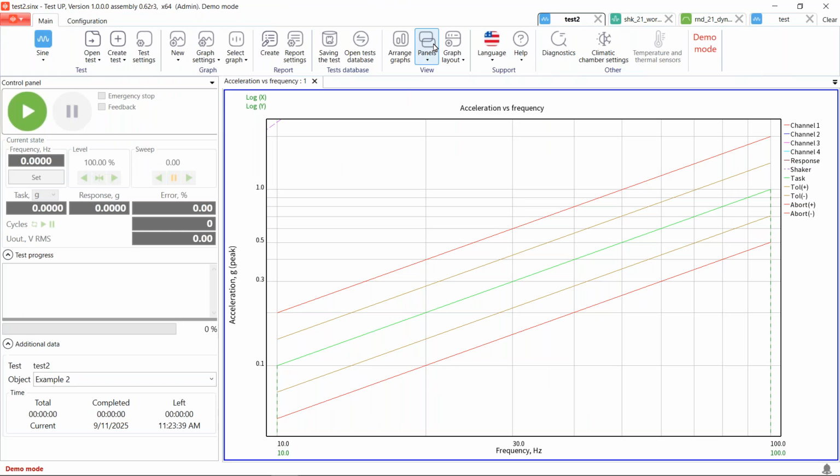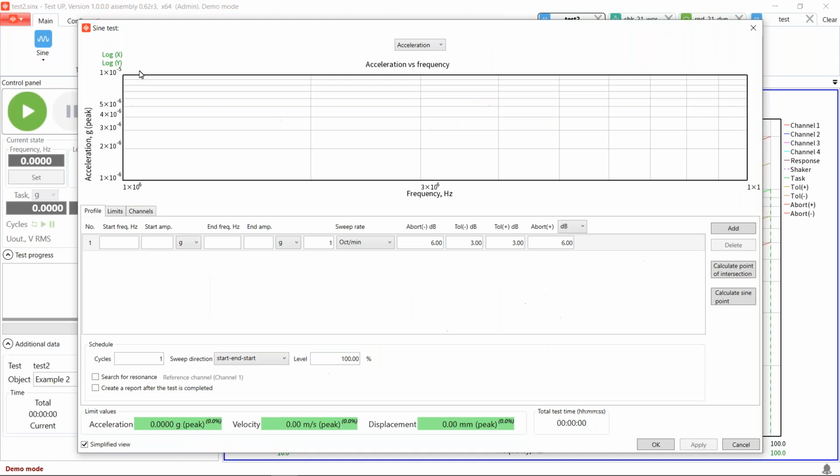So let's create a new test. Let us set start frequency 10, start amplitude 1, and end frequency 100, and amplitude 2. Okay, exit.